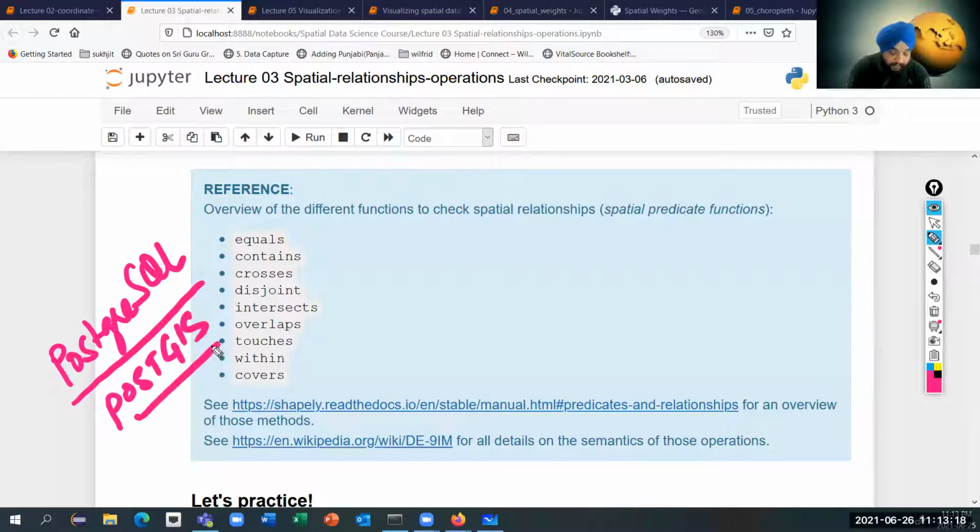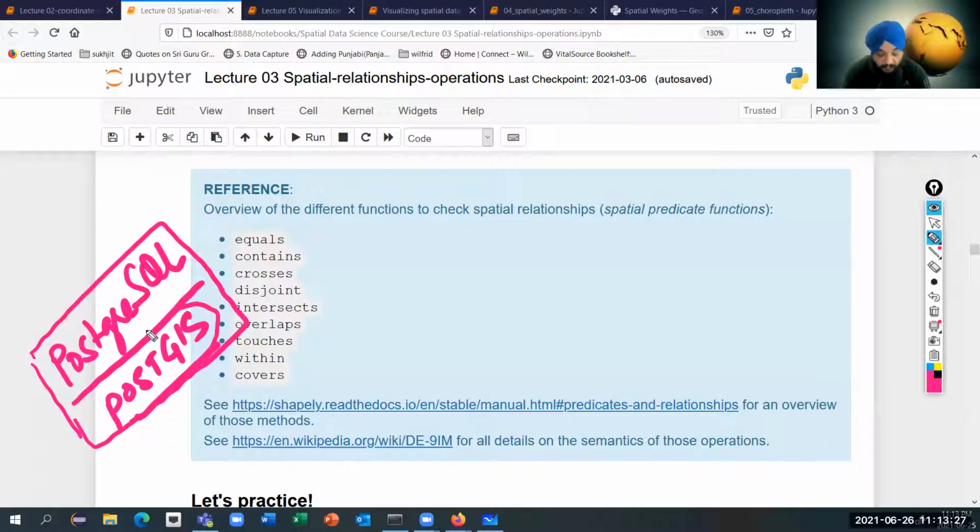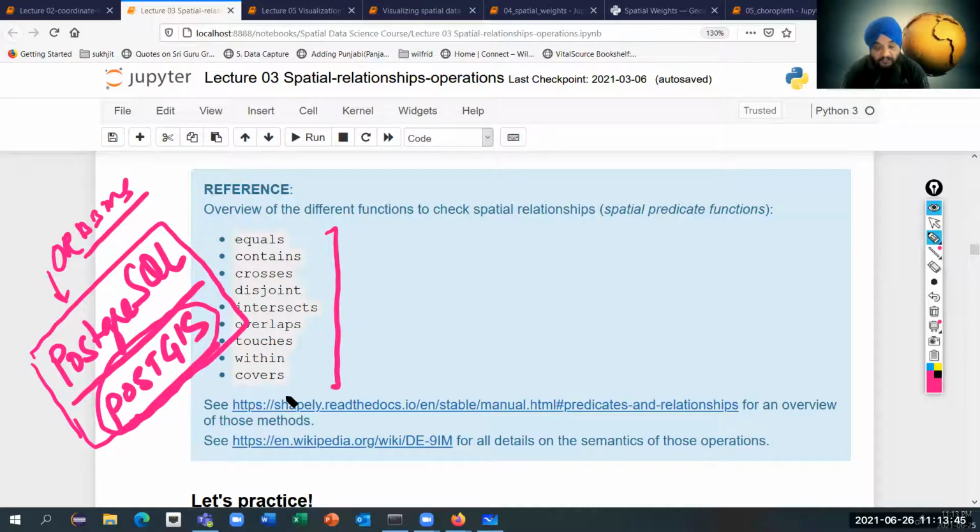I don't know if any of you is using this database duo, but normally PostGIS is a very mature spatial extension to PostgreSQL, which is an ORDBMS database.